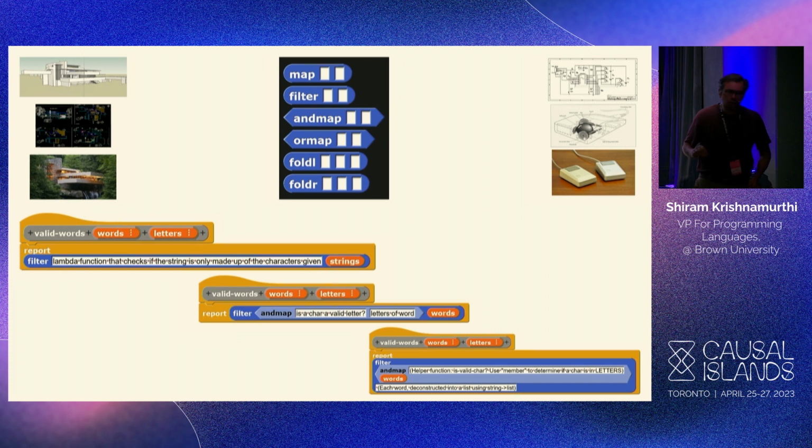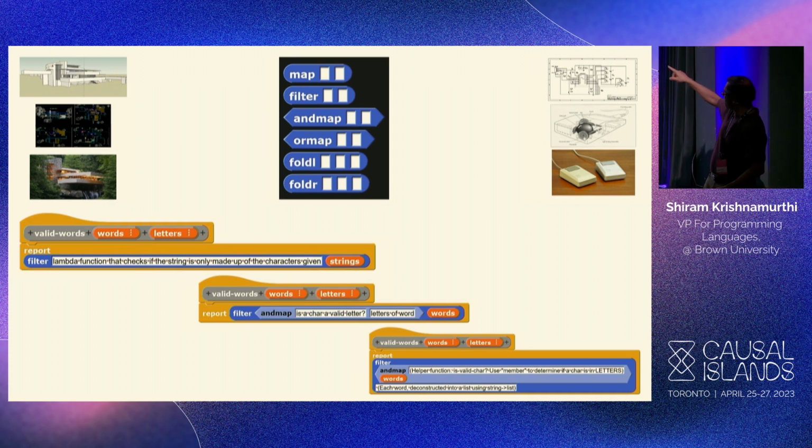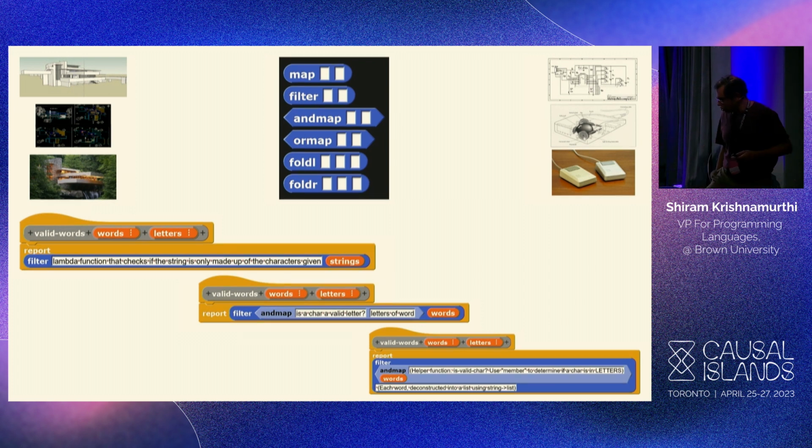So you can write text, but also these are three different solutions for the same problem, and you can see the first one is a filter and just text, right? The second one's gone one level of resolution deeper, a filter with an and map. The third one's a filter of an and map with different details inside of it. So we're finding this to be a reasonably flexible mechanism by which students can express their plans. We can also give them some high-level checking and say, if you think a filter is the outermost operator, that's just never going to work, right? So we're trying to figure out how we can give students feedback.